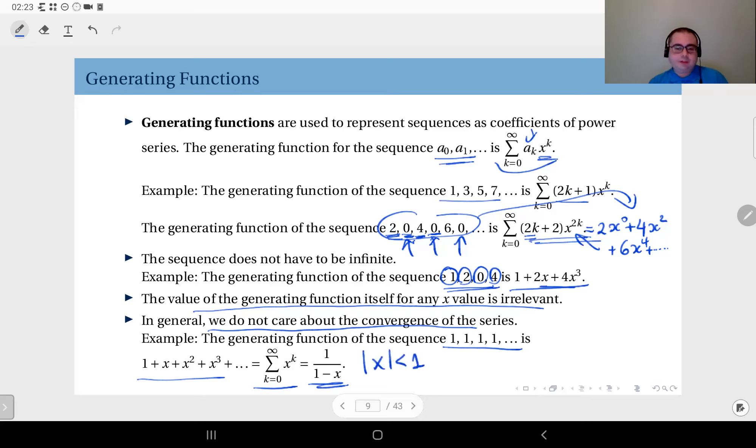This is the result we know from calculus or analysis. But in this context, in terms of combinatorics, we are not really interested in the convergence region. As long as for some x values the equality is valid, that's fine for us. We are going to work with the closed form because that's where the power of generating functions is really observed.